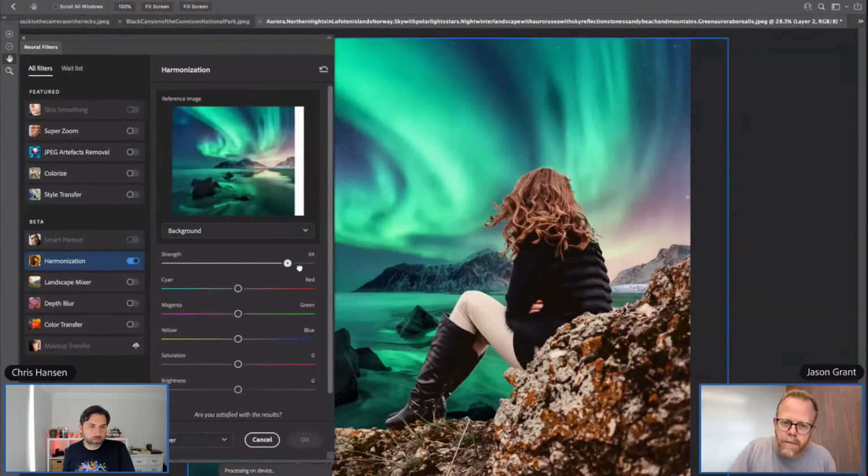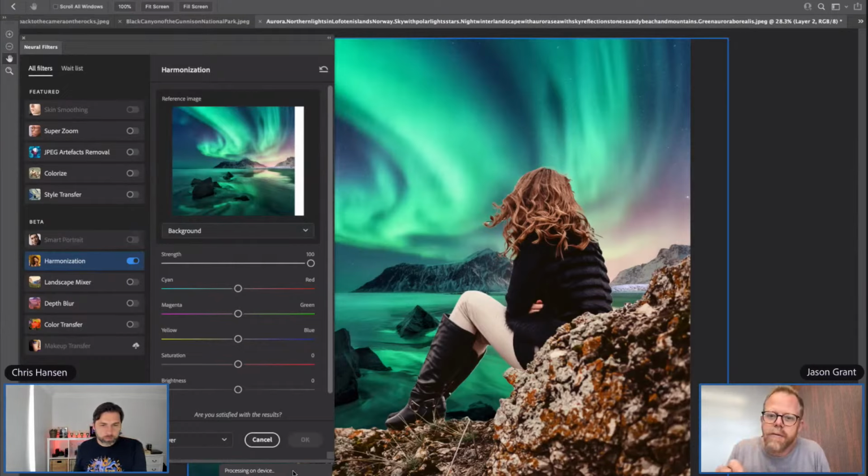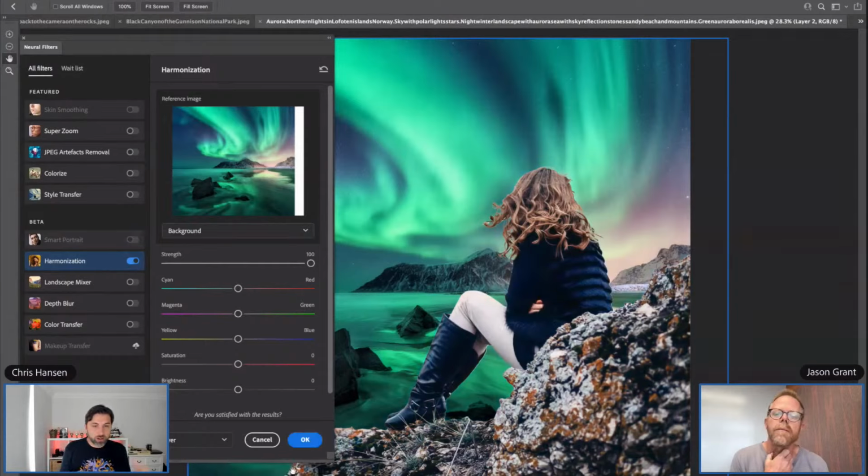Let's pump this up to 100%, and as you can see, there's a bar down the bottom. It shows the processing, but then you're going to see what happens when it merges the foreground and background. So it's going to pick up elements from the shot that you cut out of the other photo, and bring those two images together. So the northern lights shot, okay, it's just done it there.